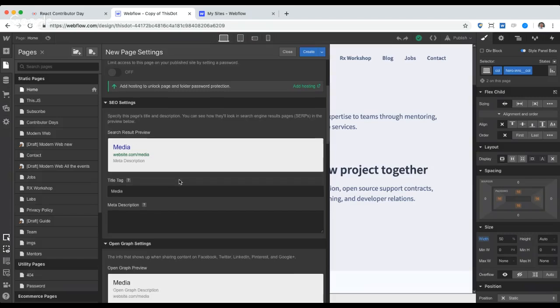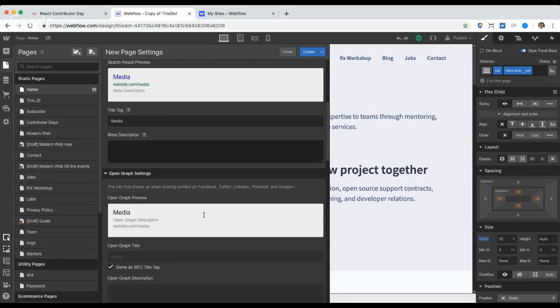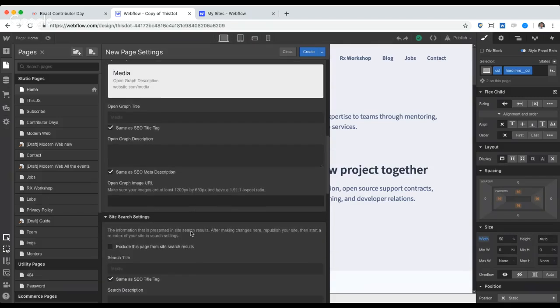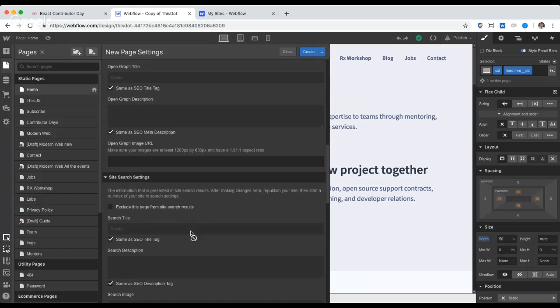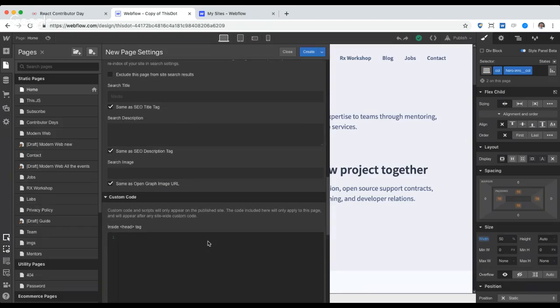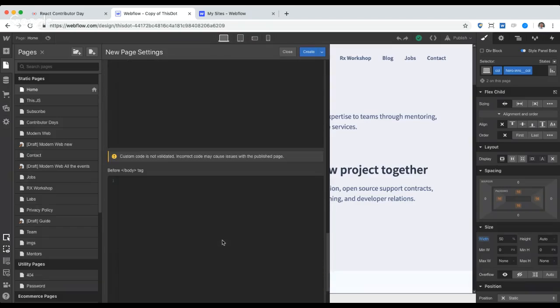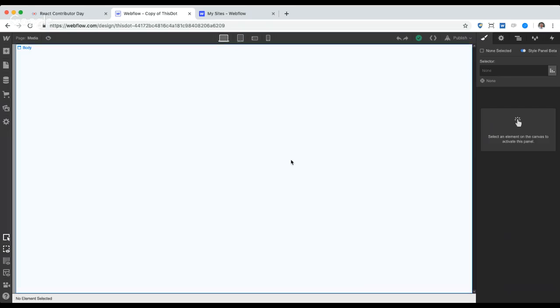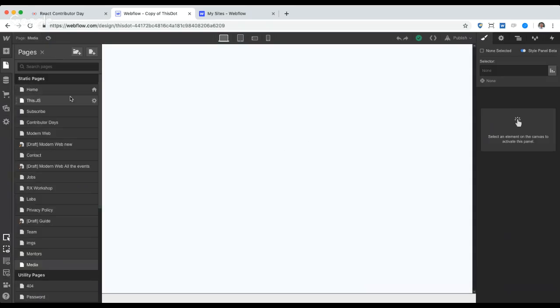And then give it its SEO settings, open graph settings. If you have site search enabled, you can go ahead and do that. You can add your own custom code to the head tag or right before the end body tag, but after the jQuery call. And once you're done with all that, press create and you have a blank page and you're off to the races. So how do we make sure it's branded the same as all the other pages? Awesome. Great question.